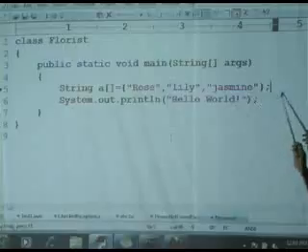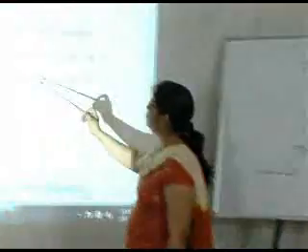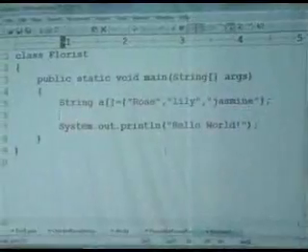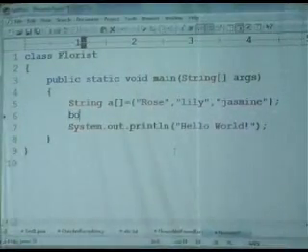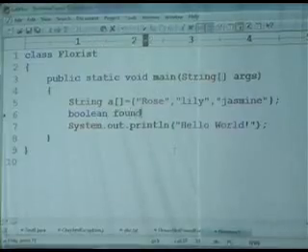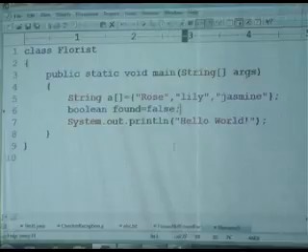Fine. Now, in the next line, we will check whether the person who has entered the name of the flower, do we have the name in the list or not? Okay. So just declare a boolean variable found. Boolean found equal to false. Okay.